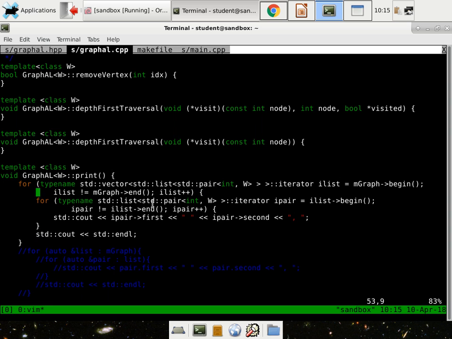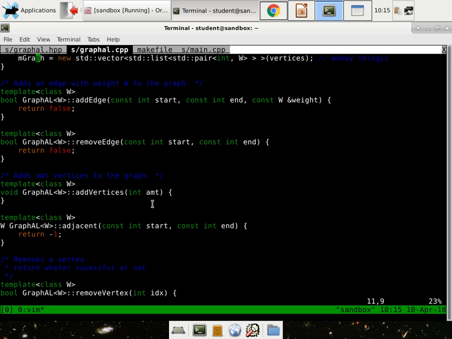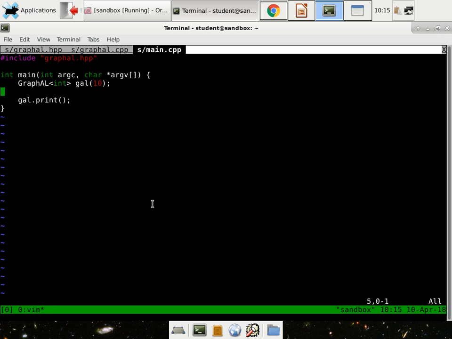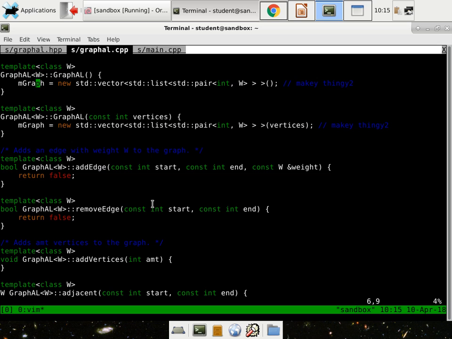Great. Let's go ahead and add an edge. That sounds like a good idea. So graph dot add edge. Where do we want to go from? 1 to 10. Or 1 to 9. 9, that's right. And what's going to be the weight? 50. Alright, so normally that should print something out.